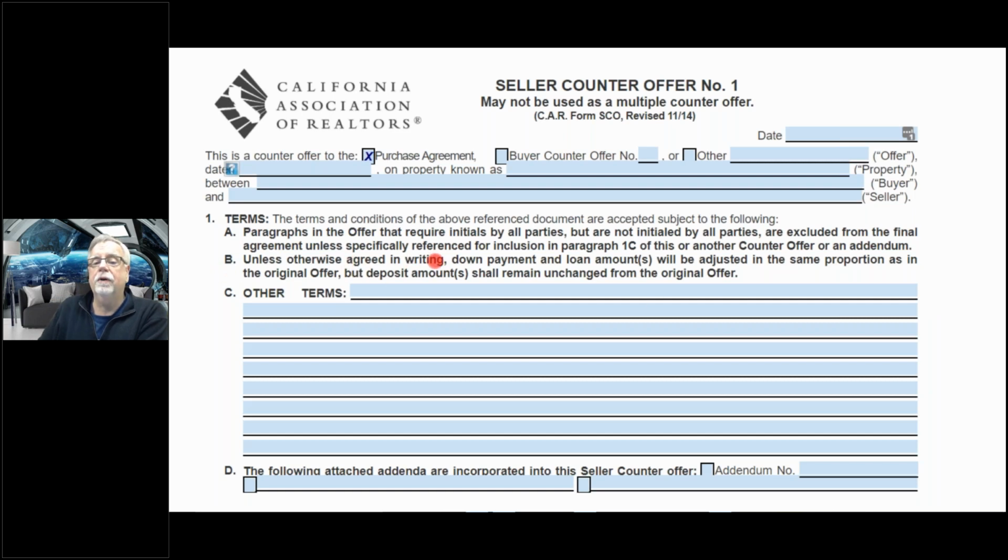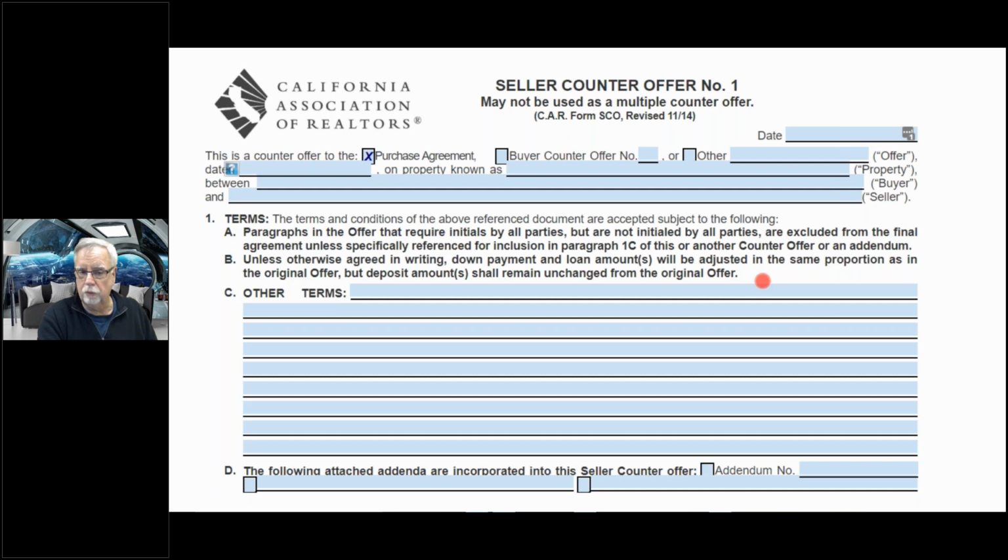Unless otherwise agreed in writing, down payment and loan amounts will be adjusted in the same proportion as the original offer, but deposit amounts shall remain unchanged. So let's say the offer is 1.2 million. We counter it, I represent the seller, for 1.3 million. Now, if it says you've got an 80% loan with 20% down, then that still is adjusted to 1.3 million.